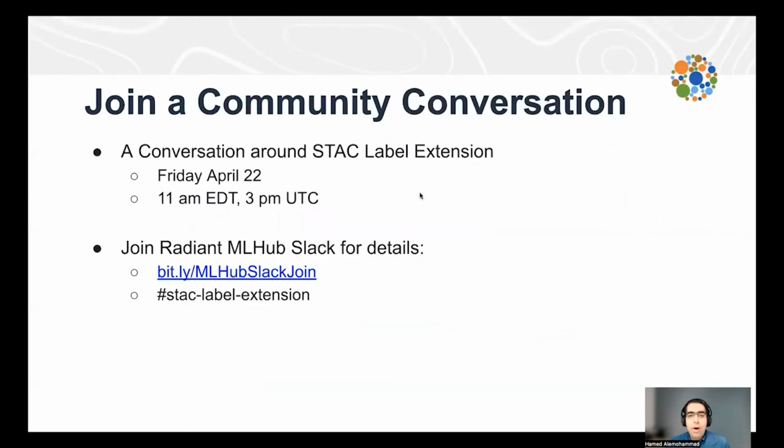One final call is a community conversation around the STAC label extension. We know it's a growing use case for various groups who are working on machine learning applications, so we would like to have a chat about this extension, how we can improve it, what use cases it needs to support, and how it should basically evolve over the following year.